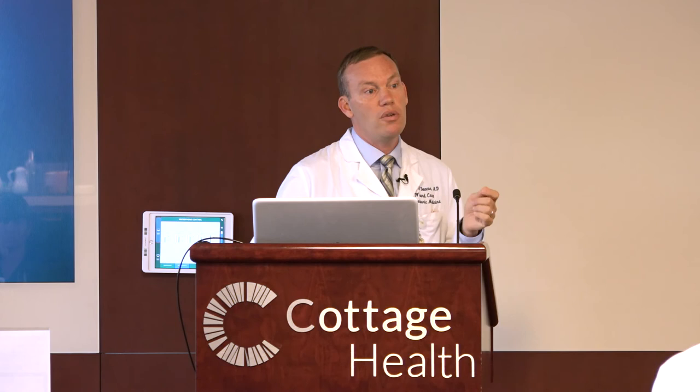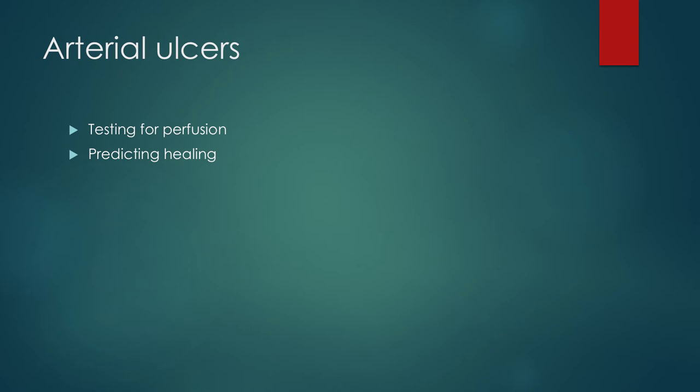Moving on to arterial — this patient came in about a week or two after having their toenail excised. I could palpate the dorsal pedis and posterior tibial pulses. Of course, he's diabetic. The picture on the right is one week after the picture on the left, which was two weeks after the toenail excision — he did go on to have a below-the-knee amputation. The topics some of the residents mentioned they wanted to know about: how can we test for perfusion without doing an angiogram, and how can we use this information to predict healing? The ABI — which everybody knows how to do — is actually not a really good test. In 2016, Cochrane looked at this and said the evidence about the accuracy of ABI for the diagnosis of PAD is sparse. The normal is considered 0.9 to 1.3. If they're less than 0.8, it's considered diagnostic for PAD. Of course, diabetic patients can get all calcified and we can't get an accurate reading out of them.